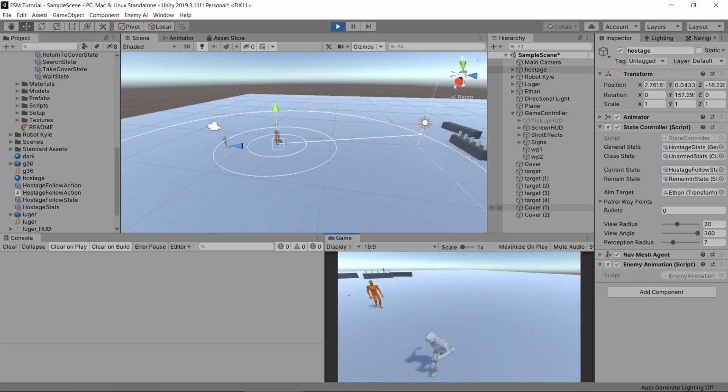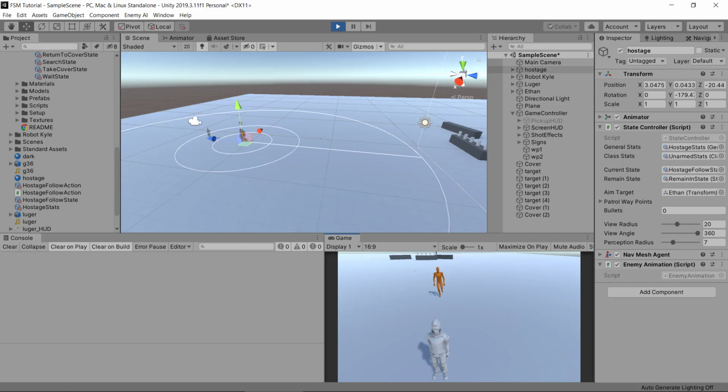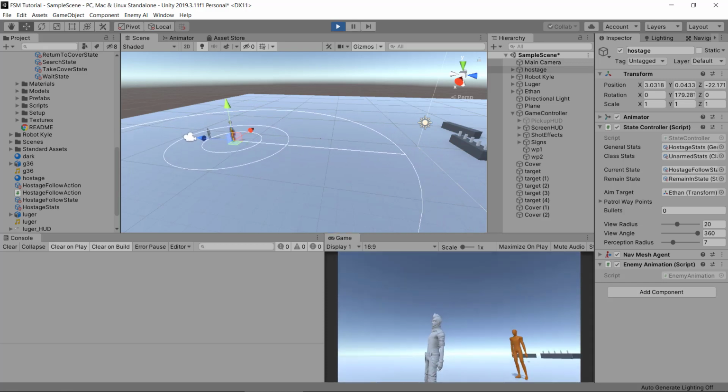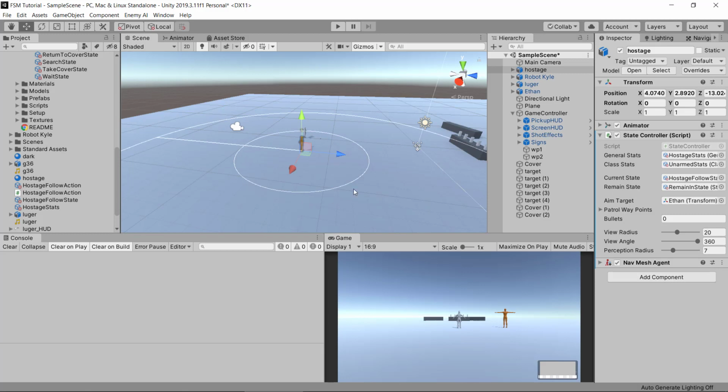The first is the speed at which the hostage follows the player. The basic idea is to use the perception radius as a threshold. In case the hostage is outside this radius, the following speed will be faster. Otherwise, in case the hostage is within the radius, he will follow the player at a slower speed. Until this distance is the near radius, that is always half of the perception radius, and where the hostage stops.